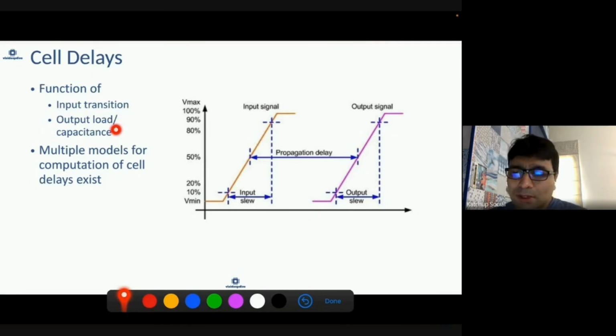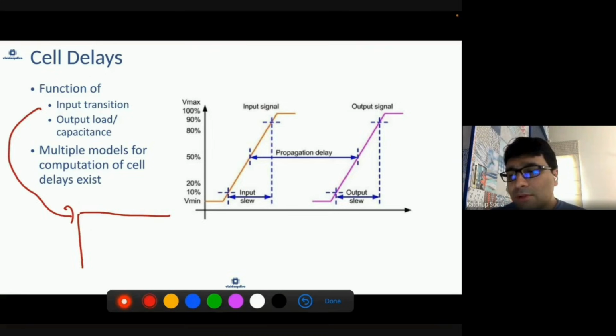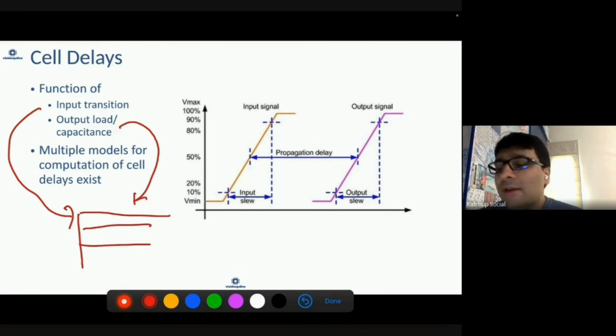Logical libraries typically have a table with the delay values as a function of input transition and output load, and based upon that, the STA tool will calculate the delay depending on the present netlist it is running on, what the load is, and what the input transition is.